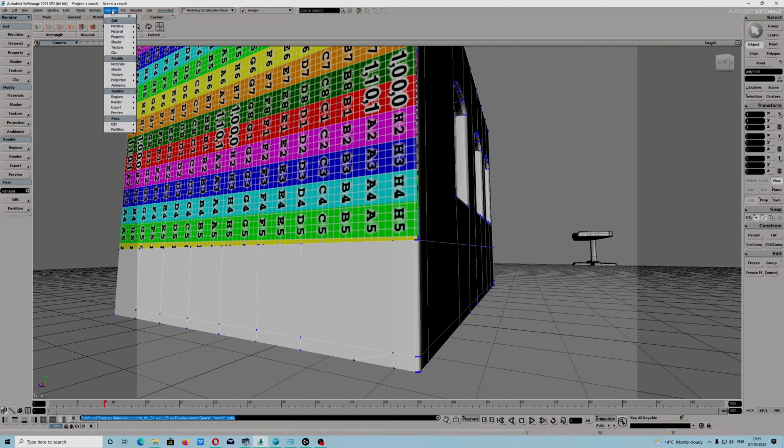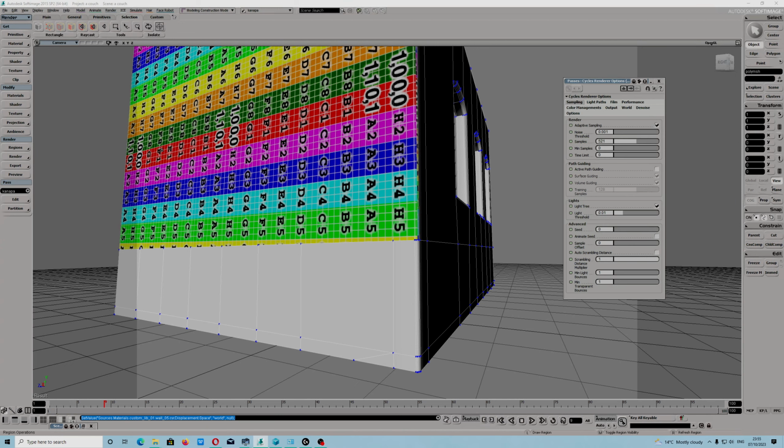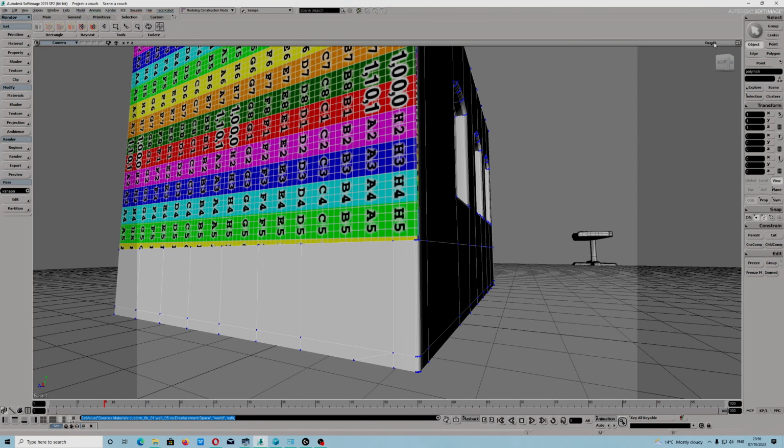I decided to talk to you because Softimage has a plugin add-on. You can install Cycles Render Engine, but the issue is there is no separate window where you can see what's going on in real time.